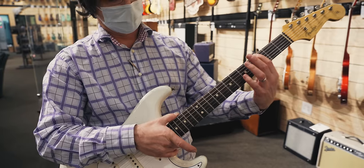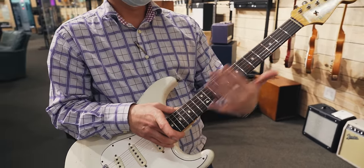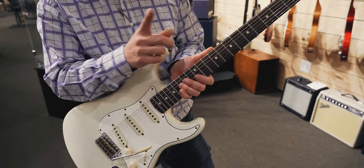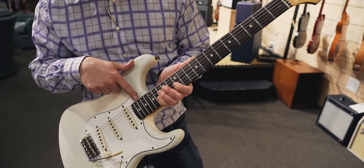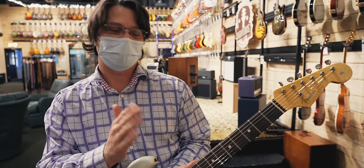I usually check from multiple angles, and everybody here at Righteous, we do that. We check several options across the fingerboard to make sure that each string is as close as we can get, because honestly, this G and this G, this A and this A, this B and this B, they're probably not any of them gonna be right on. So we wanna find the midpoint where we're compromising to get the best mix so that you get the best experience playing your guitar.